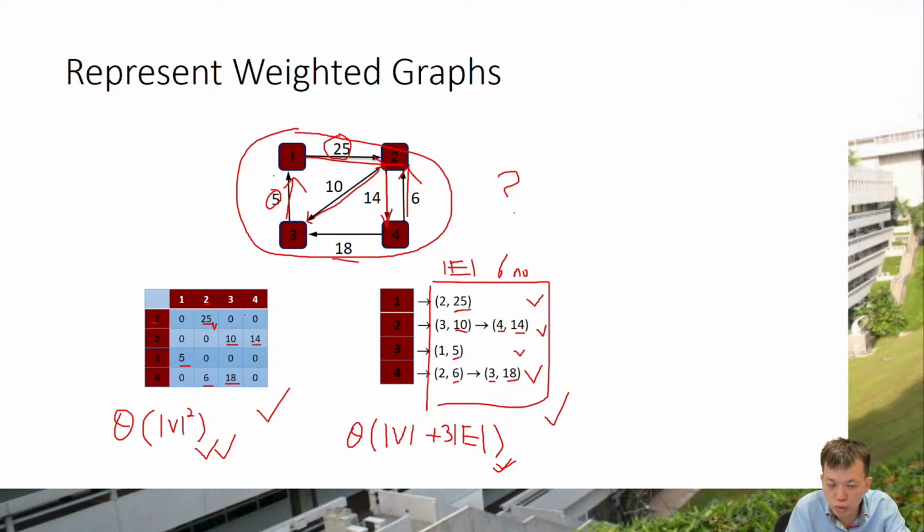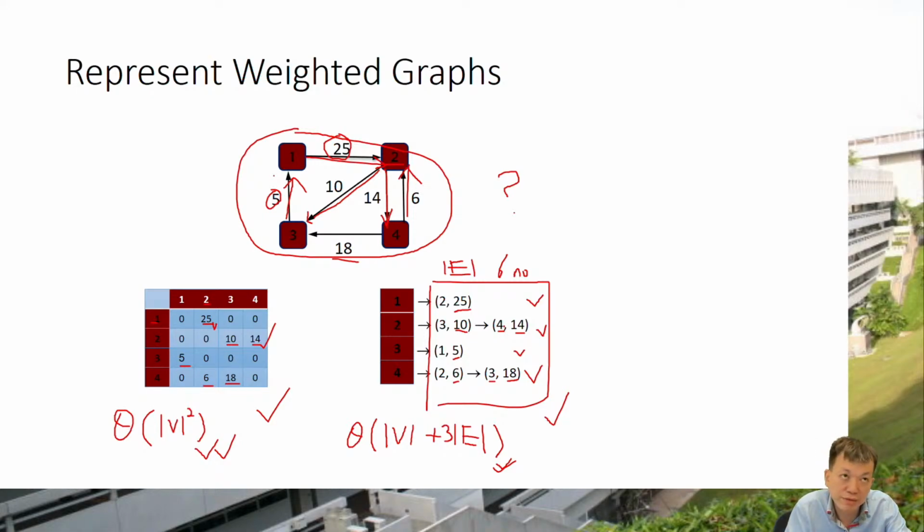If you give me 2 and 4, I can tell you that their weight is 14. But for the list, not really. If you tell me 2 and 4, I need to check whether 4 is an adjacent vertex of 2 or not. Then I need to check the linked list, which takes linear time to read.